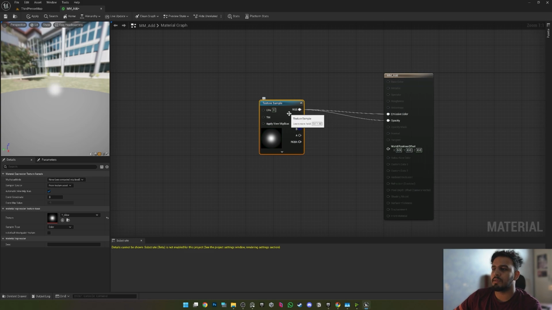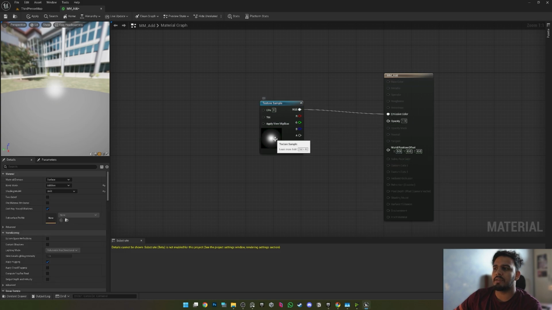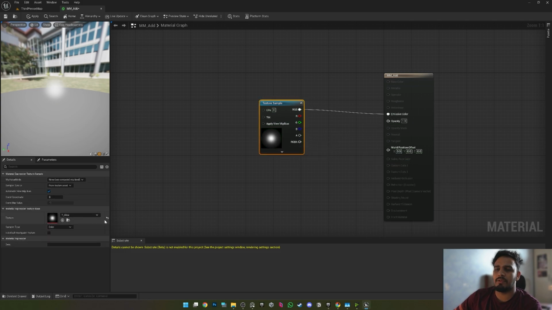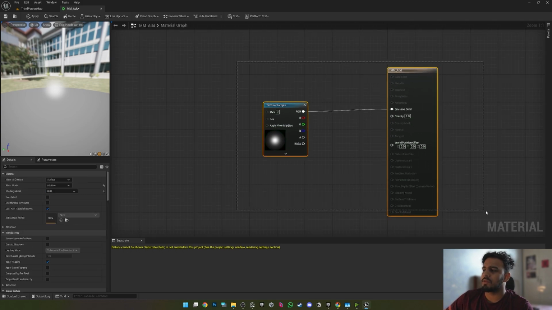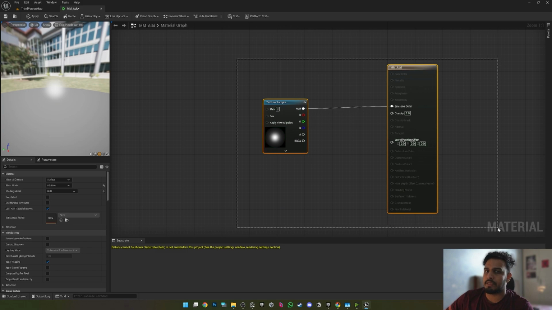You can connect the same channels into opacity, or if you have alpha also, you can channel it into opacity. But additive always takes the grayscale values, so white will be prominent, and from gray to black, it will keep on fading itself out, right? So there's no need to supply that here inside this, right? So this is our first material, which is additive.